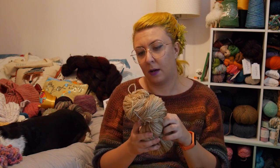I had intended this to be a sweater spin, although I don't know what I was thinking. I keep doing this where I think that 8 ounces of fiber is going to be enough for a sweater, which doesn't make any sense because I wouldn't try to make a sweater out of two balls of yarn or two skeins of yarn. But I seem to think that I can somehow spin that same amount of fiber into enough. So I have a plan for what this is going to become. It will be a sweater, and it's got a partner that you'll see later. So yeah, what else do I have to say about this? Nothing else. It came out as a fingering weight yarn. I think I said that. So yeah, I really like the way it came out.